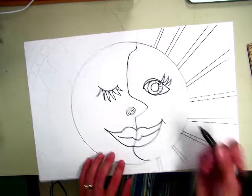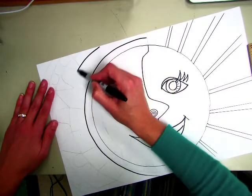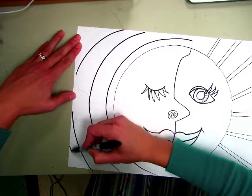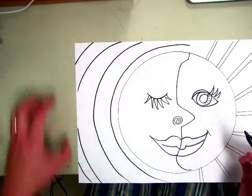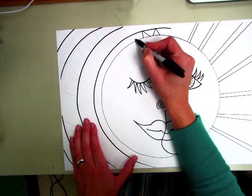So then on the moon, I want you to kind of draw another line, and another line, and another line. They're almost like the moon is glimmering to the edge. And as I run out of room, I'm just kind of pretending that it continues. Then what I want you to do is kind of fill in different patterns in the rings.